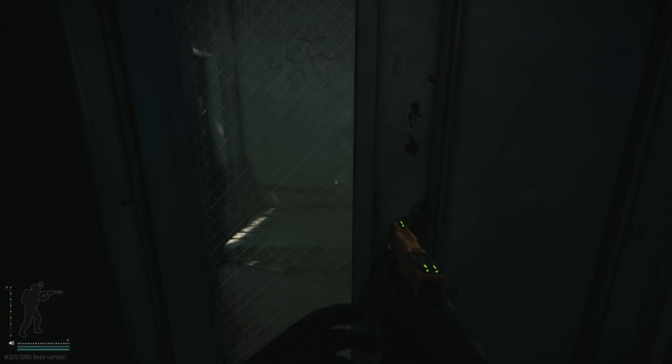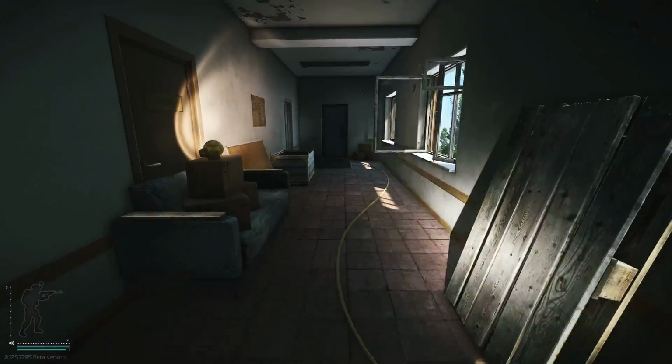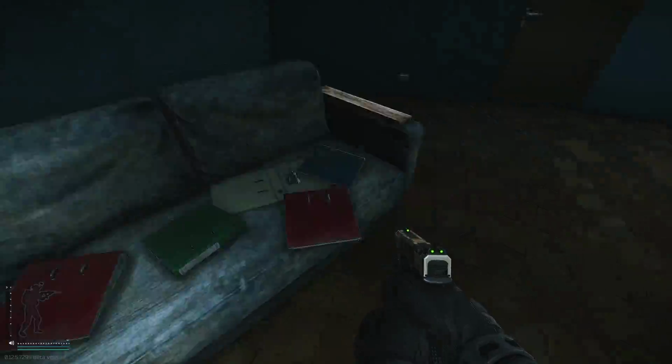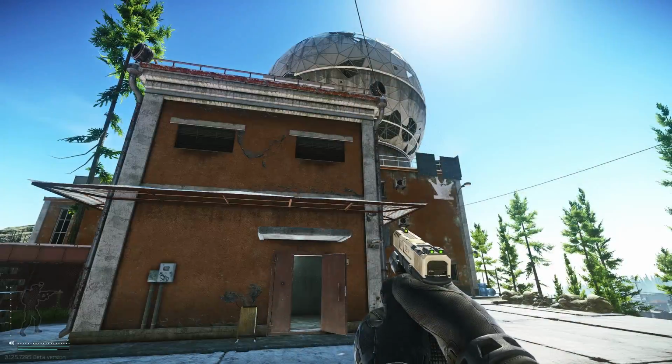Once again, we're going to head towards the third floor, and we're going to head towards the right. Now once you head to the right, we're going to chuck a left here towards a couch, and on the red folder is another intelligence spawn. Alright, so now we're going to head away from the Dome into the underground area.